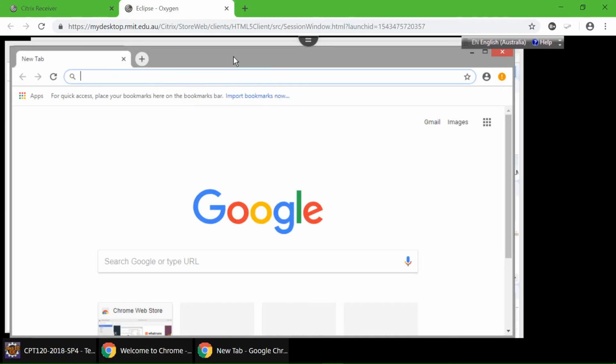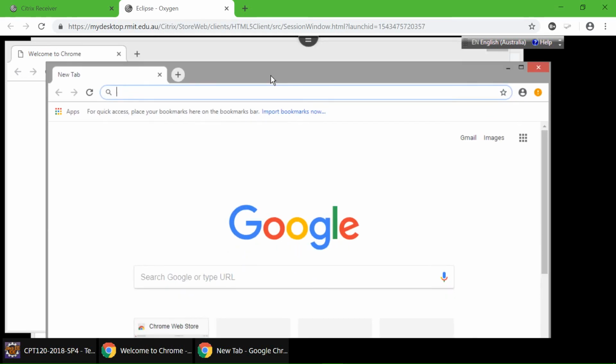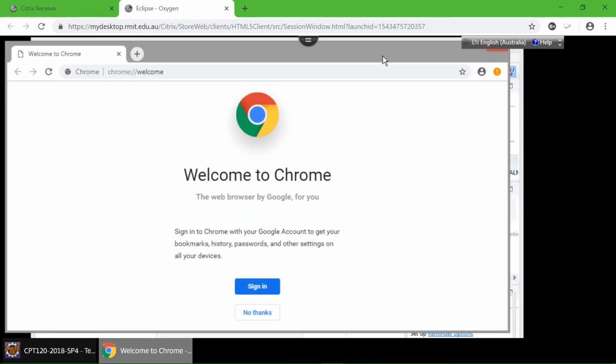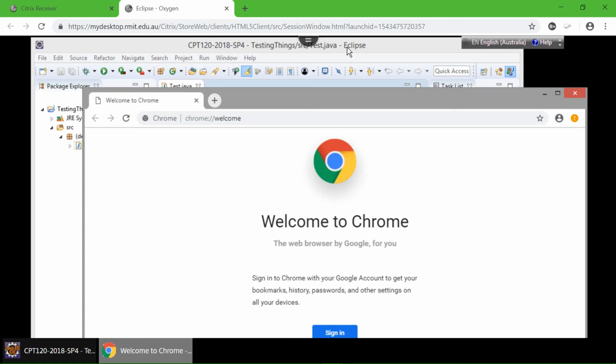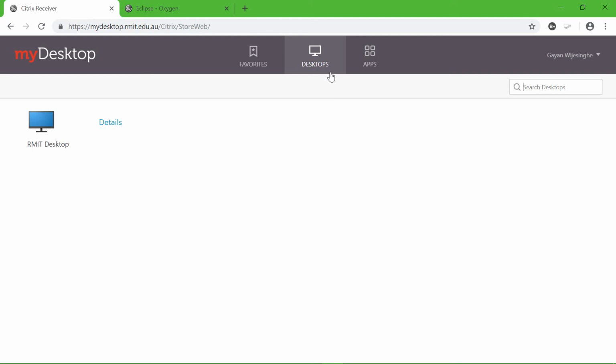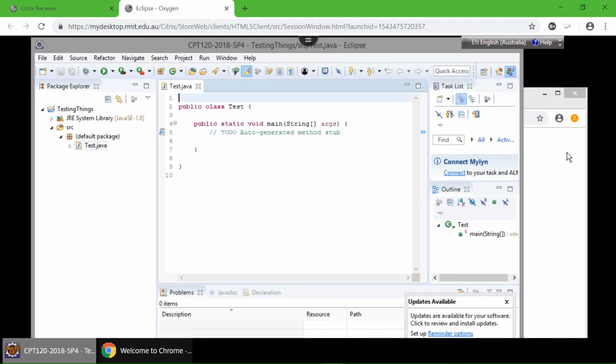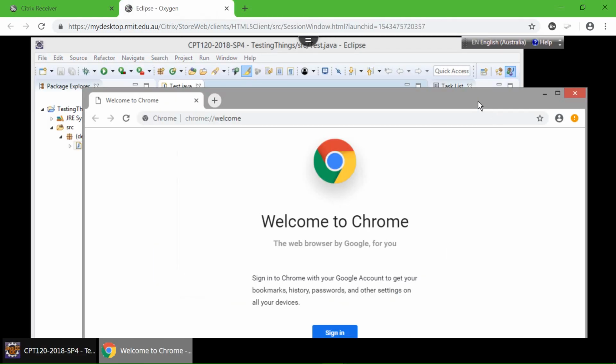But here we go. We have Eclipse. Oh, wait a bit. So Chrome is open here. That's a good sign. So this is what I had created earlier, except I came to Eclipse through the Apps tab, and there are just two different ways of approaching the same thing.